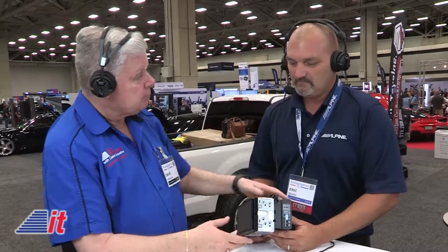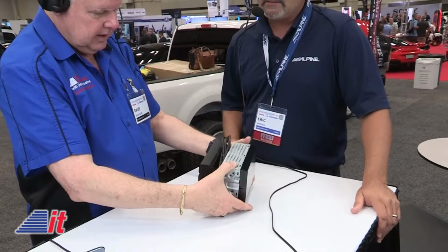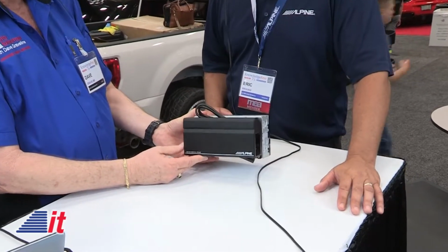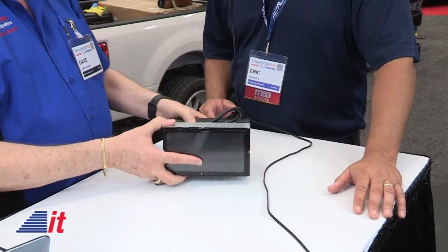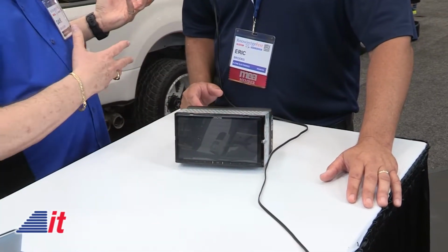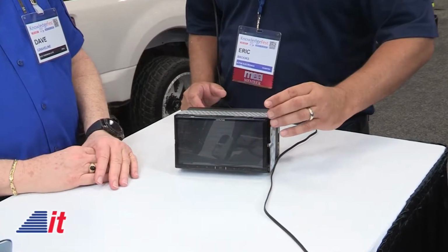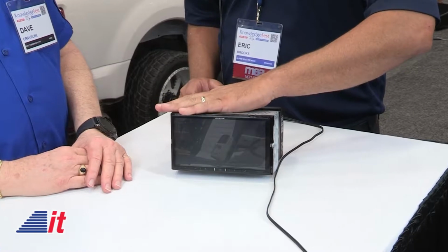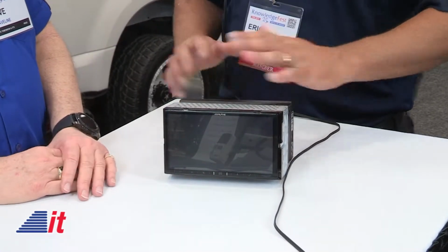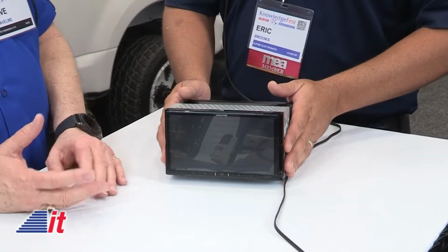Nice. And now, is this available currently? Absolutely, yes. It's been in the market. We released it in January at CES, and it's been shipping since that time, and it's been a real winner for us. And what is the suggested retail, so folks get an idea if they want to go talk to a local dealer, for example? Right. The MAP price on this is $300 for the head unit, and $200 for the amplifier. So you have a full combination of pretty much the most powerful head unit in the world at that price point for $500 MAP.